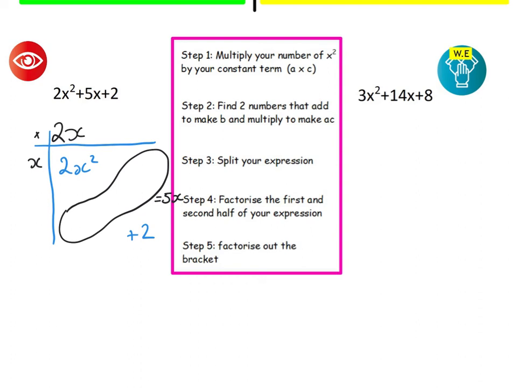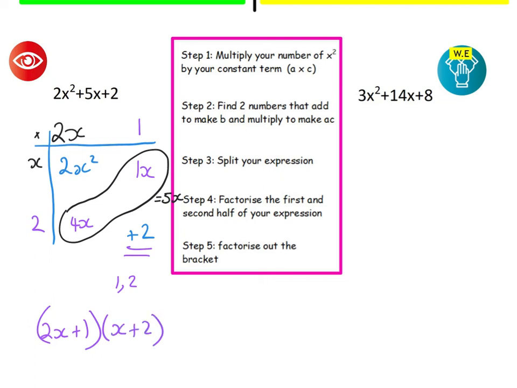So you can do trial and error to get the process through if you like. So I need two numbers that are going to make 2, which is only 2 and 1, sorry. So if I put the 1 there and the 2 there, that will give me 4x and 1x, which will work. So I can have 2x plus 1 in a bracket and x plus 2 in a bracket.